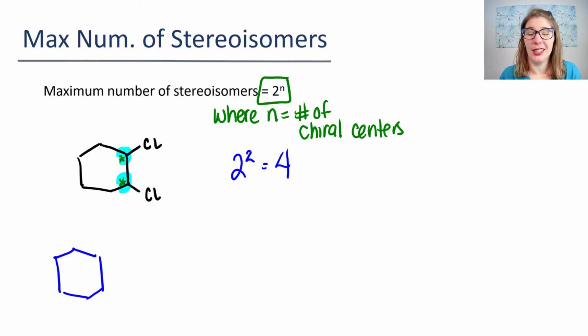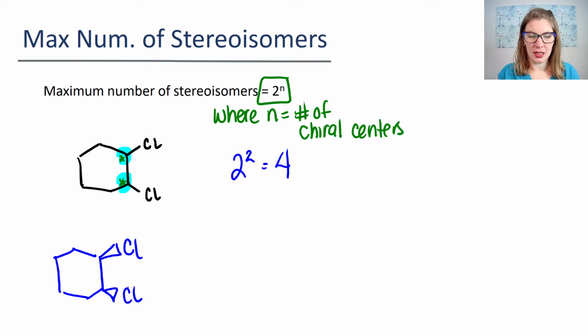For me personally, I just like to start with both of my substituents wedge. I just feel like that makes me feel consistent. Now we'll go back to that idea of drawing enantiomers that we've done before, right? When we drew the first stereoisomer, and it doesn't matter which one you draw first, it's just my personal preference to draw them both wedge first.